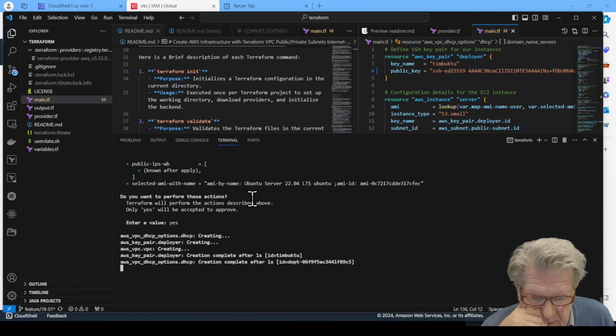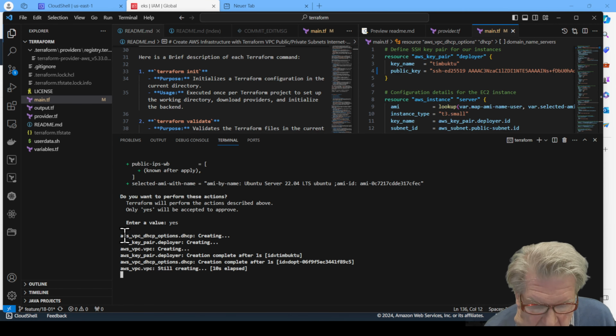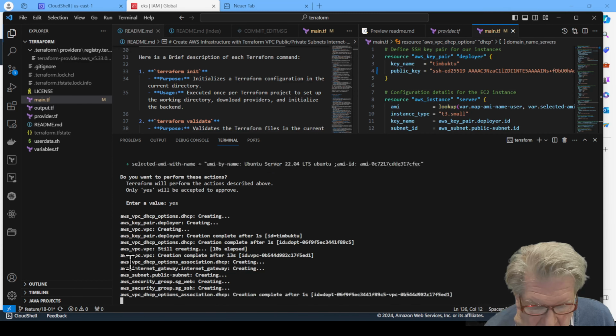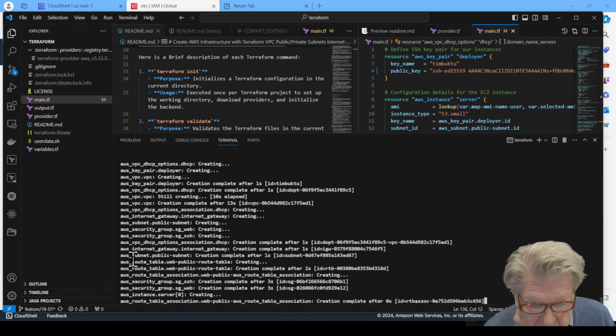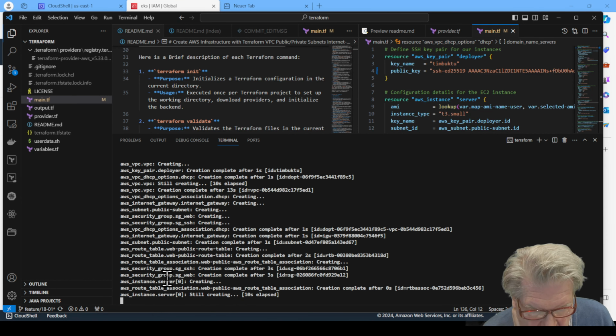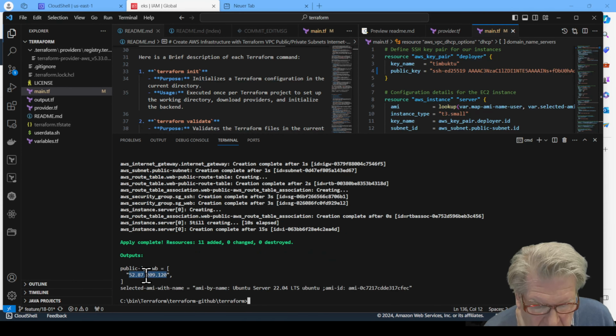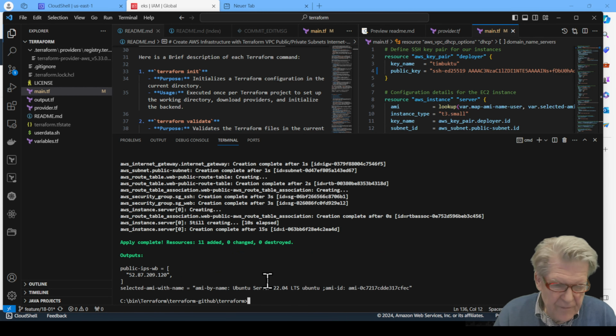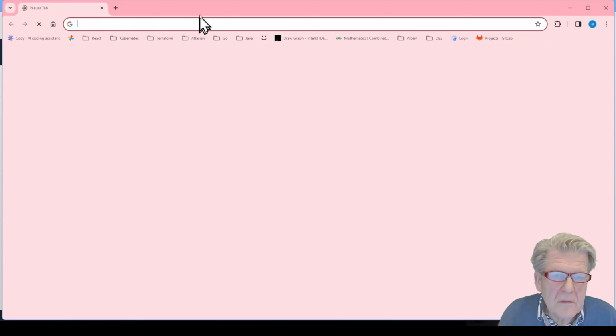After yes, Terraform starts to create. You see now the order will be defined by Terraform. You see here that the public group will be used by VPC, so the public group must be created first before the VPC will be created. We see here the server creating. Here you see the tables. Okay, and now we have here the IP, and we can go now to our browser.